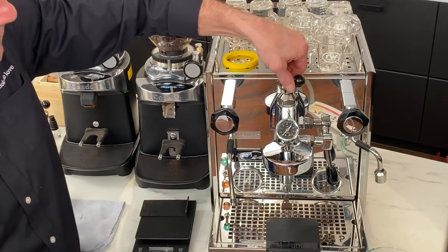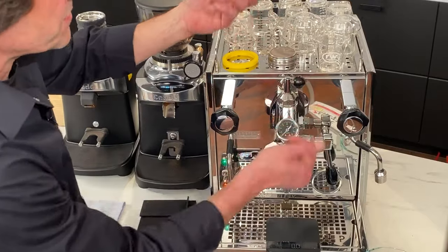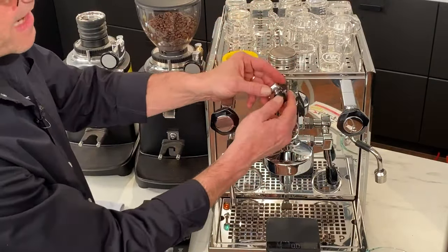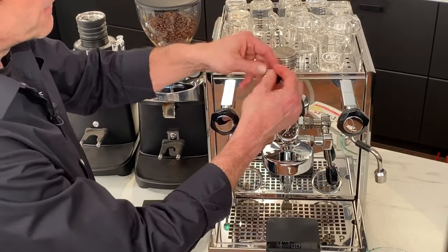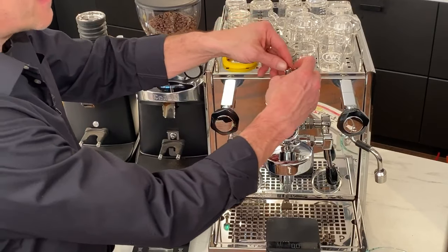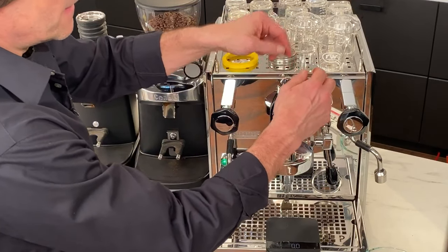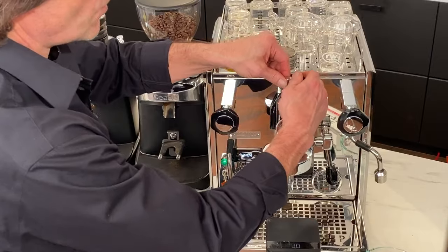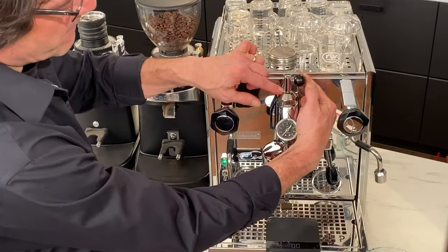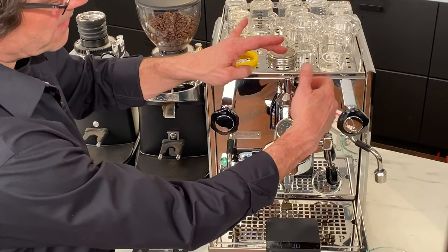One thing to know is you can position this anywhere you want. You can loosen the knob here, pull it right off, and put it anywhere you want. So if you wanted zero flow here, you can do that. I like mine at 3 o'clock. You do want to make sure before you tighten this down that it's fully closed. You can even leave just a little space in there, then turn that knob to tighten it down.